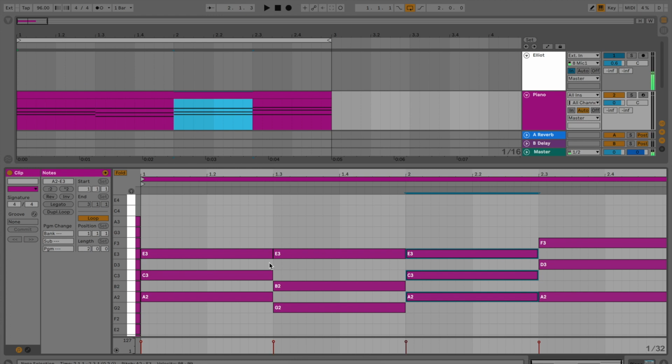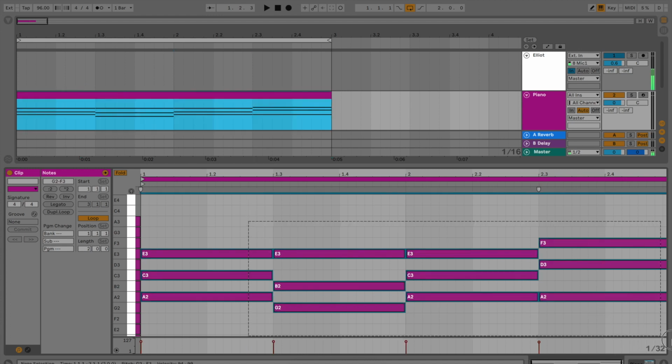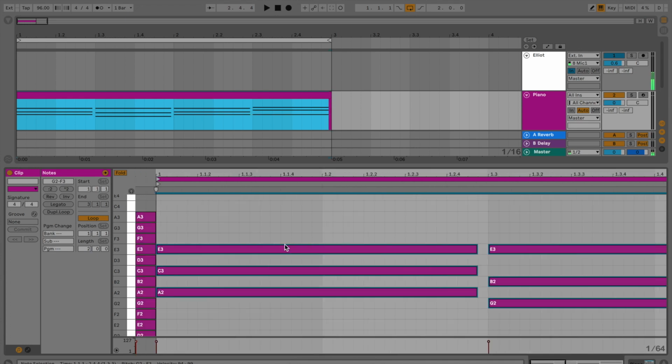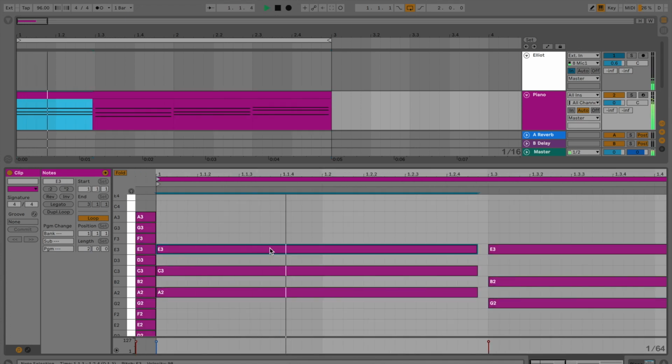Now, I don't really like the chord being held the whole time until the next one, because it's not actually really humanly possible to pull that off. So I like putting a little bit of space between each one. Let's hear how this sounds. Nice, that's a little bit better.